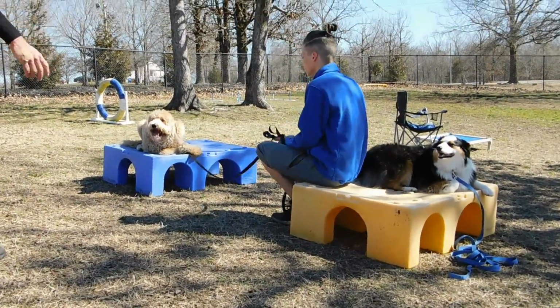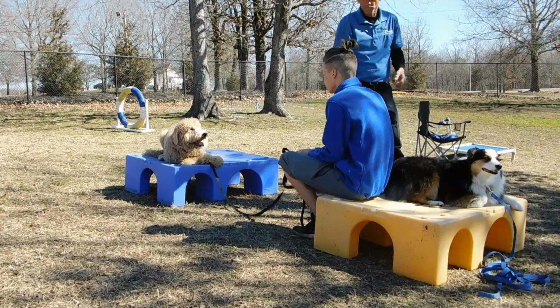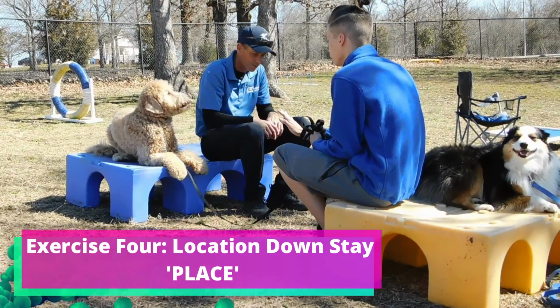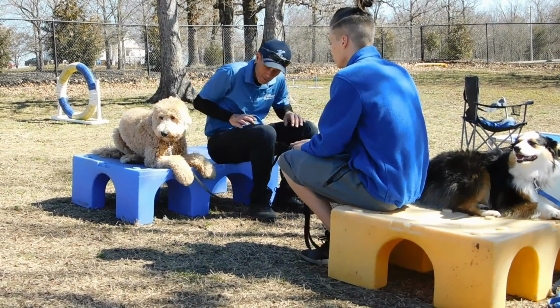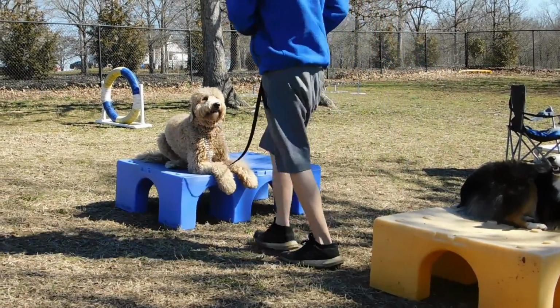The other relevant value here is that when someone splits between you, he knows to give a backside signal. So we can hang out with our guy and him understand that when there's new motion and new things that are stimuli, he's not to get up until Mr. Reese gives him the appropriate signal. Perfect.